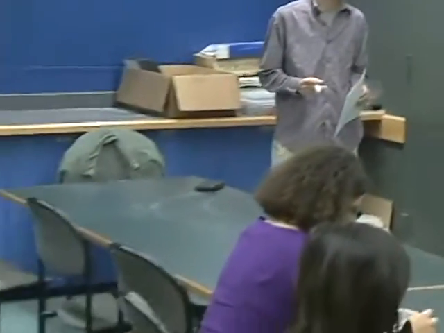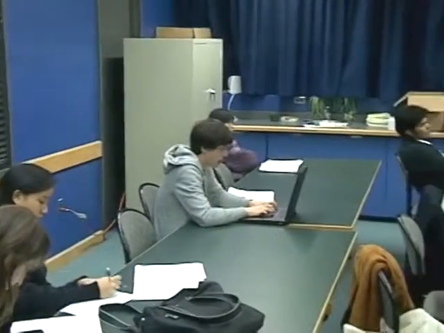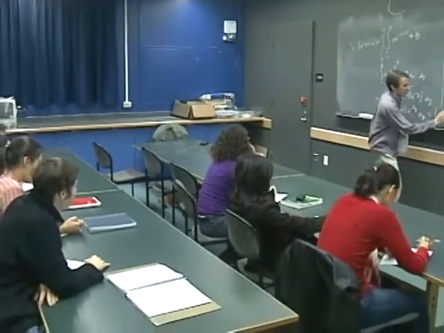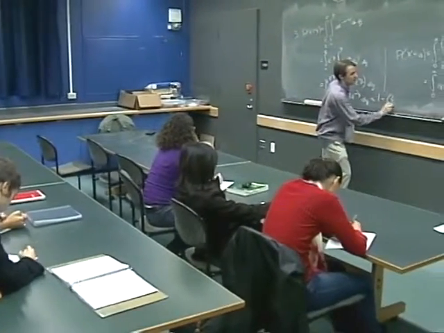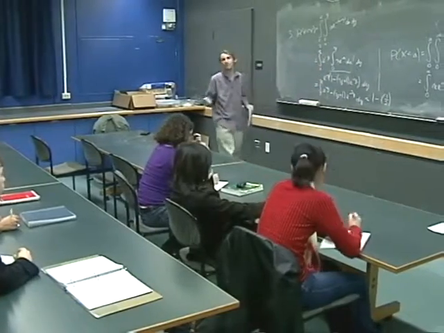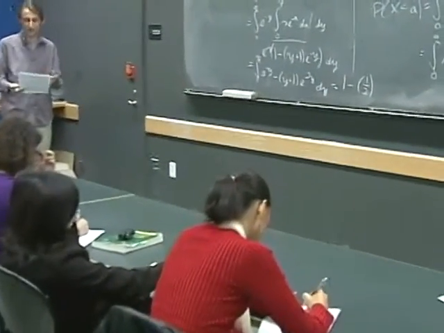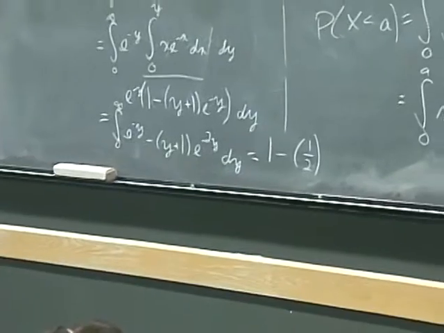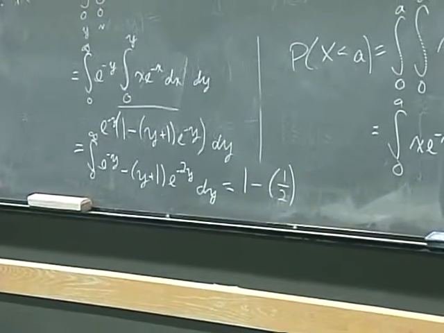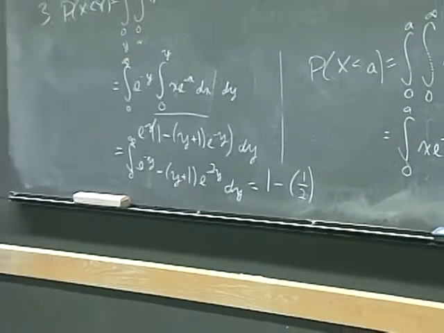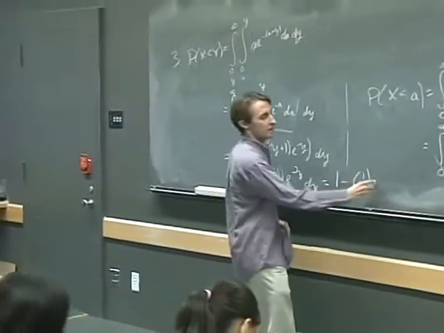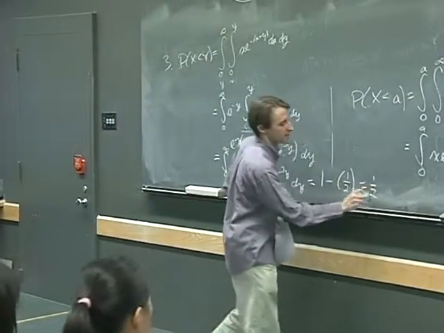Well, that part's going to be kind of annoying to do. But here, I'll put what the answer ends up being, a half. Okay, so you can verify that for yourself. I want to make sure we get to the next couple of these so that there'll be at least some more tools for the homework. But you'll end up getting 1 minus a half, and then final answer is a half.